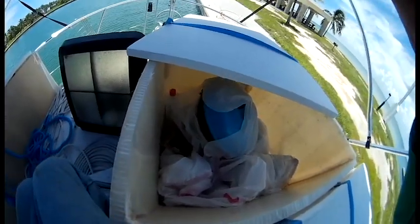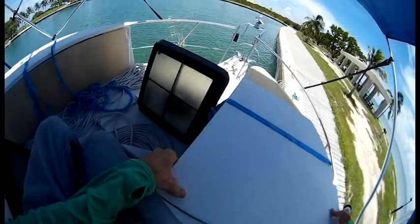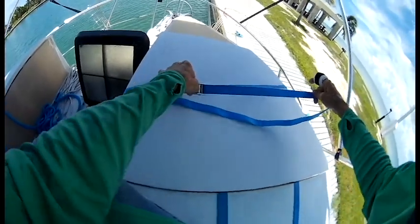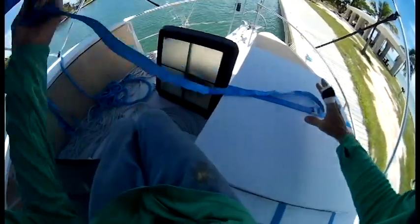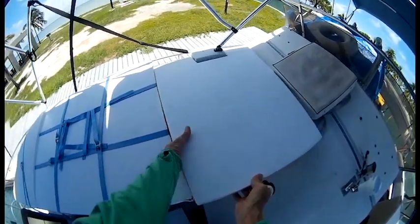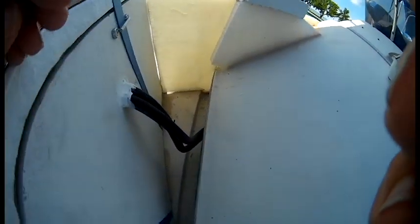And at the moment, I've got my charcoal grill, charcoal lighter, the wire brush for cleaning the grill, and these trash bags have bags of charcoal in them. And I've got them double wrapped in trash bags just in case some rain might leak into this box, so that the charcoal doesn't get wet. The way this is curved towards the front, this tie-down strap holds it down and prevents it sliding forward, and the lid of the next bin, which has those two fuel tanks in it, keeps that front lid from sliding back. And this lid seems to be pretty well wedged in between the sloping part of the flybridge and the lid of the gas box.